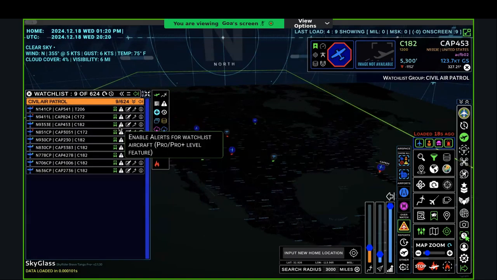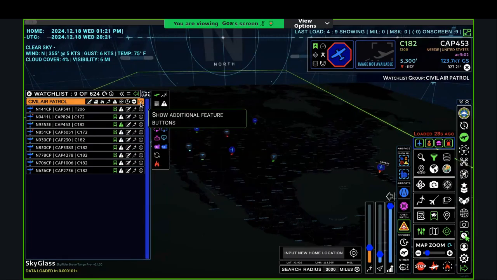But point is, you can turn on the alerts per aircraft by clicking on the alert toggle in the aircraft list. You can do it on a per group level, everything in the group, including those that are on ground or not flying. Click here. That would be helpful because when we do searches, we have a known set of aircraft with tail numbers that we know. In that case, if there's a mission that's active that's going to include just those aircraft, you probably want to organize just those aircraft into their own group, or not. It depends on what you're trying to do. There's 600 some odd Civil Air Patrol aircraft total.